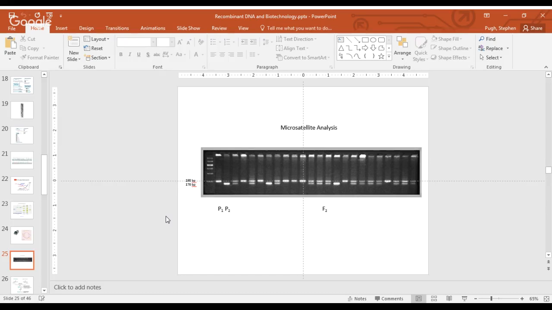The first lane has an individual that's homozygous for the 198 base pair piece. The second lane is an individual that's homozygous for the 176 base pair piece. And the third shows an individual that's heterozygous, that has one of each of those on its 2 chromosomes. And so this is a way in which you can fairly quickly do a genetic analysis, and this kind of information can be used to create individual identities or look for paternity or all sorts of interesting things about all sorts of different organisms. And it's based on polymerase chain reaction.